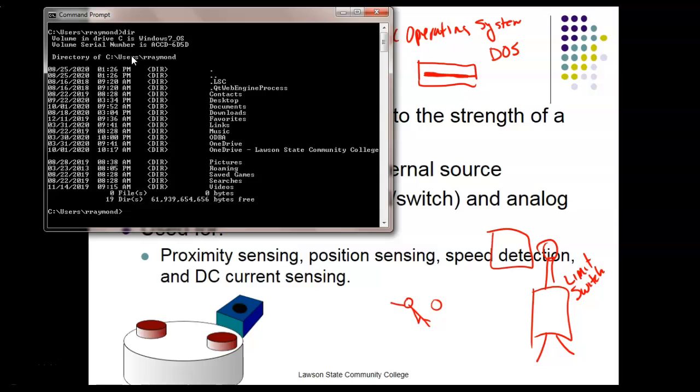In fact, the error messages that pop up when you do certain things, we figured out how to change them. That was back in the old days, when we would do things that wasn't right. If someone did something wrong, we made it say, that's the wrong command, stupid, and stuff like that, instead of the real message. So debug was dangerous. That's one of the reasons that when they came out with Windows 7, they did away with debug. But Windows XP still has it in there, by the way, if you play around with it.